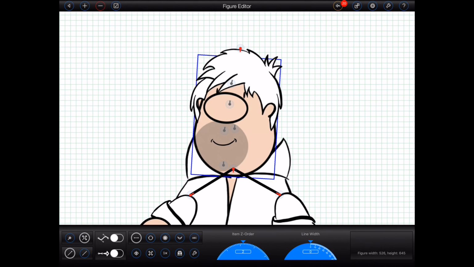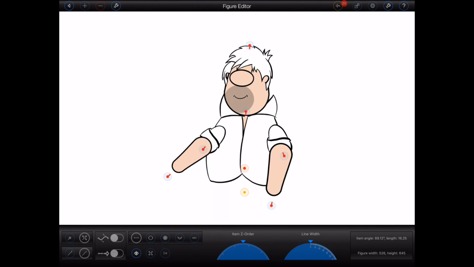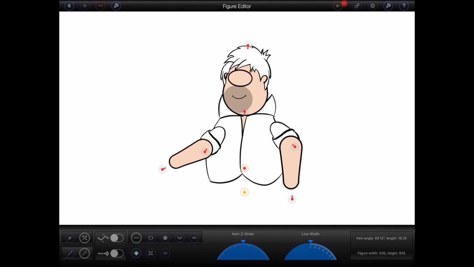And through the magic of video, I'll quickly zip through rectifying the same problems with the figure's body. Now when I test the figure, I can see everything is working quite well, but you'll notice that the layers within the figure are all over the place. The figure's lower arms, for example, should be behind his upper arms. His right arm should be behind his body, and so should his head.